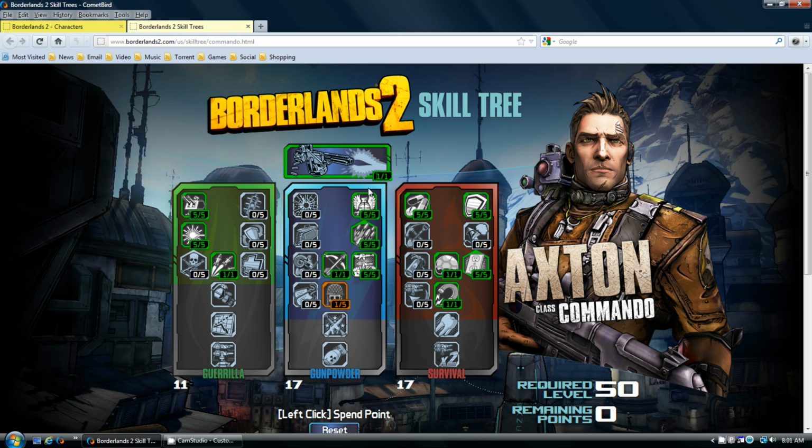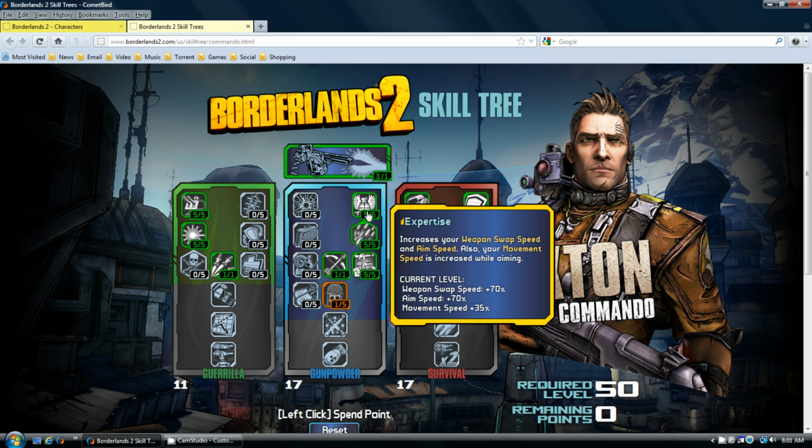Alright, so the first one I highly recommend would be Expertise. The reason why I recommend this is because this is just amazing. This will give you a plus 70% weapon swap speed, meaning that you can change your weapon faster. A 70% aim speed, so that is a lot like Sleight of Hand from Call of Duty, meaning that you can aim faster. So with snipers and combat rifles or anything with a scope, you're going to be able to pretty much just scope in really quickly and start shooting.